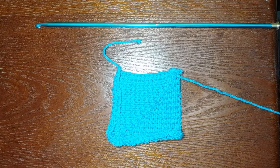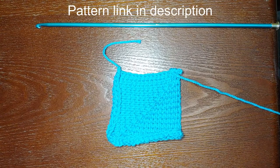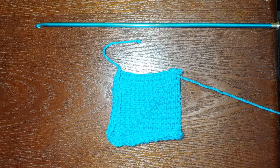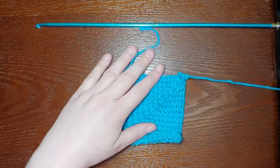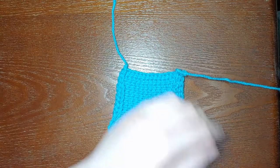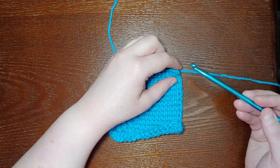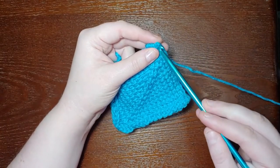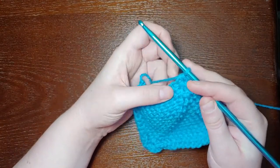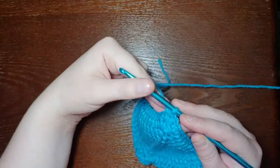Hi everybody, Candice Bellows here from Crochet Away Company. Today I'm doing a tutorial for how to join the squares for the Red Heart Pattern Modern Squares Throw. This uses Red Heart Super Saver Ombre. I'm using the color scuba here because it's a little easier to see the stitches than on the anthracite color that they use in the pattern. I'm using a J afghan hook, and I've completed the first square in the pattern, so now we're going to start with the join for the second square. This yarn tends to be pretty splitty, so you may see me have to go back and fix some stitches because a ply fell off.